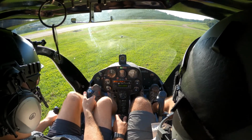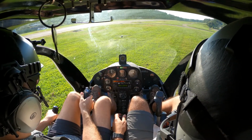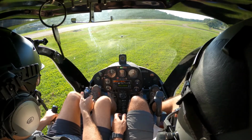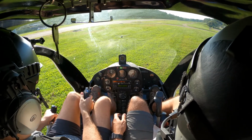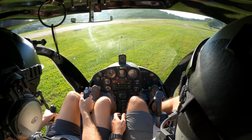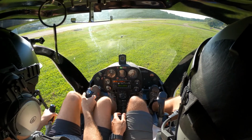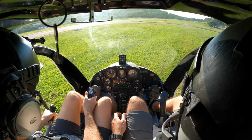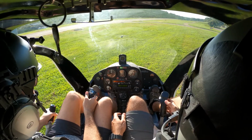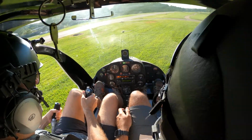Okay, get your pedals back into position. Thinking of the two-stage pickup, cyclic positioning, pedal positioning, throttle management, looking at our manifold pressure, know we're going to get light here pretty soon, feeling what the machine is telling you. There it is, now she's getting light. Probably going to need a little bit more aft cyclic, too. There it is. Alright, keep pulling up. Yeehaw!